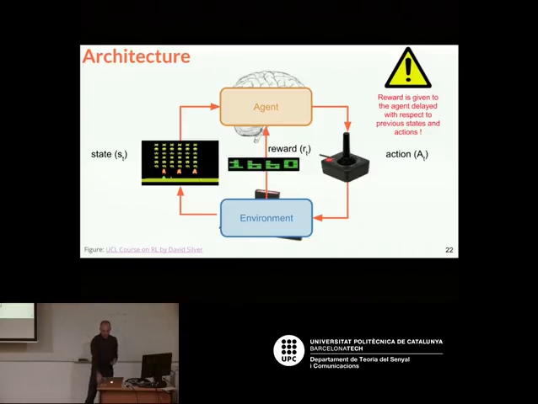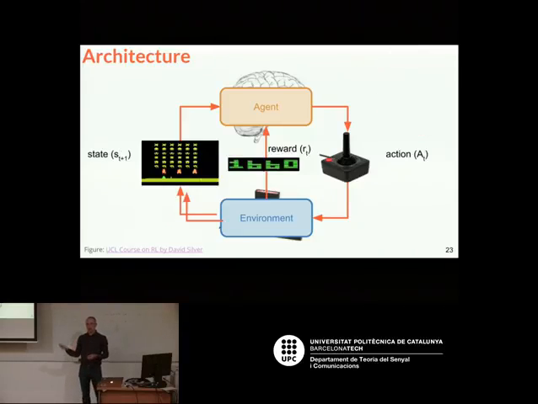And also, based on the action, apart from the environment issuing a reward or not to the agent, the environment will also update the state. So it will change its state, and this state can be influenced by the actions of the agent. And then the cycle just goes on and on, and that's how reinforcement learning is formulated.